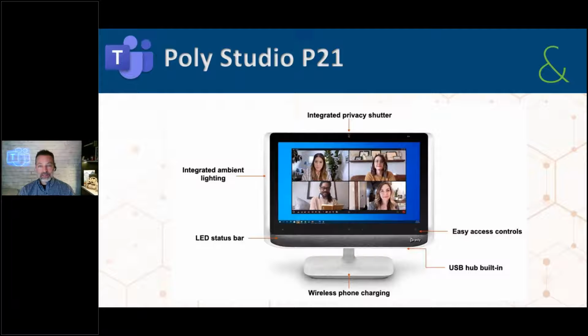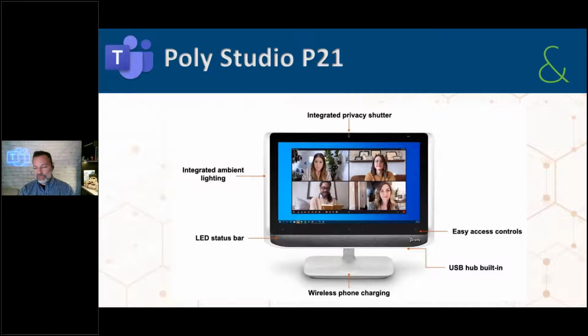So for someone that does a lot of meetings at home, and they want to have a better experience, I think this would be a great solution. Laptop cameras are pretty crappy, and using the built-in speakers and microphone on your laptop just doesn't give a good experience. And then the lighting, it really improves how you look, and it just makes it a better experience.